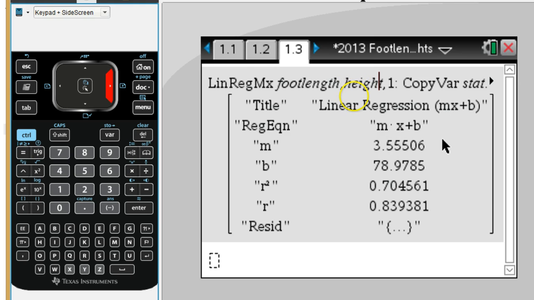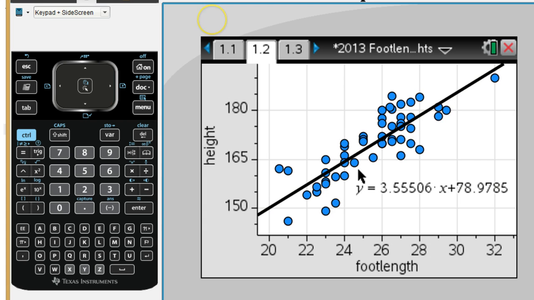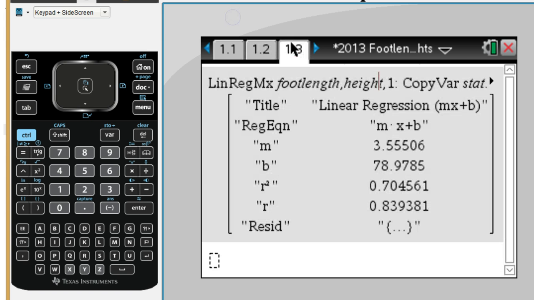Obviously, in a linear model, it would be potentially possible for every X value to be exactly on the line, but in our case it wasn't. So this R and the R squared value tell us something about how much of the data is closest to the line. And we'll talk more about that. There's a video about the meaning of R and the meaning of R squared that will tell you more about that.